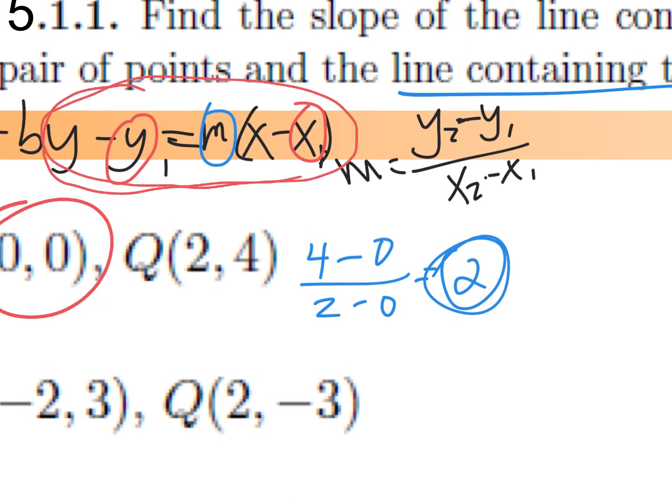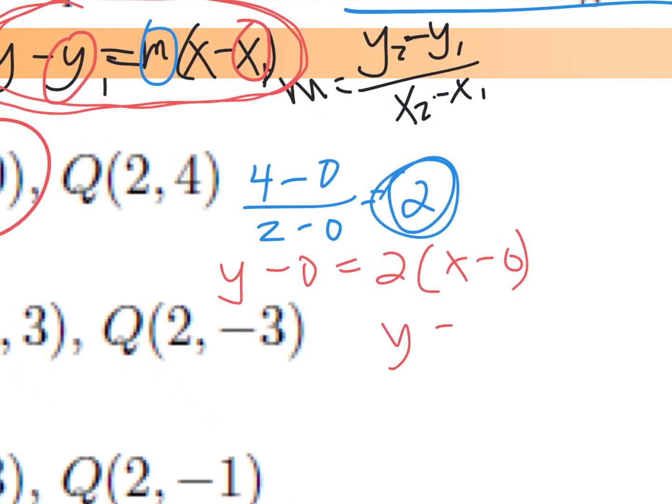That equation right there. So you'd go y minus 0 equals the slope times x minus 0. If you clean that up, it's just y equals 2x. And that turned into slope-intercept. Now that only is so clean and nice because we used the point (0, 0). If you used the other point, it would still solve to y equals 2x. It's one of the things people get surprised by. You can use either point, and it solves to the same exact thing.